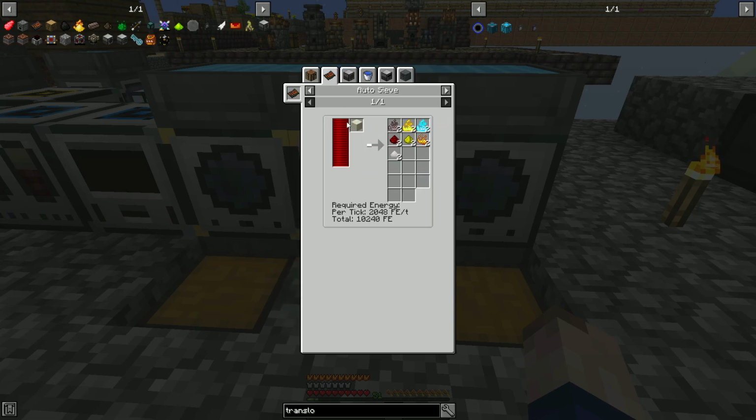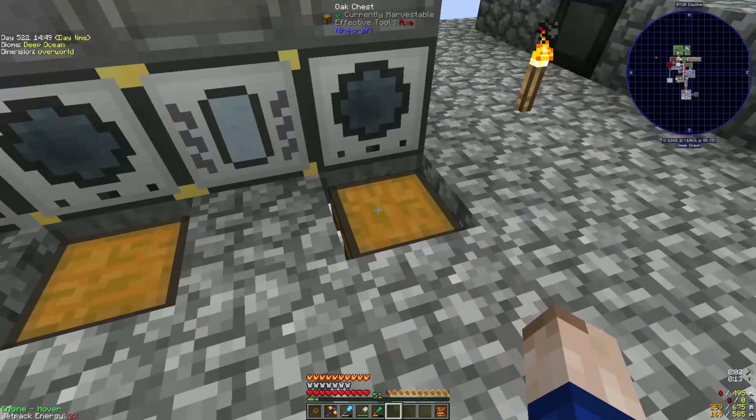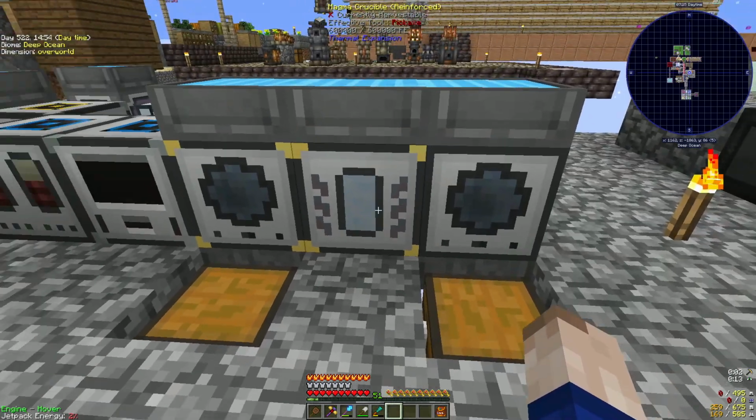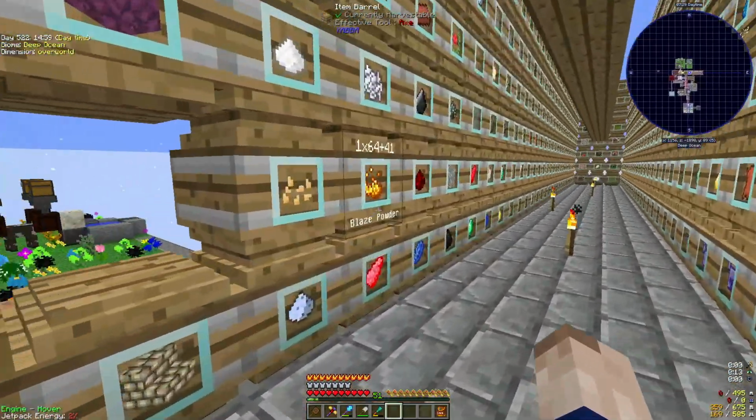Blizz powder I can get from an auto sieve, or snowballs in liquid XP, which I have a lot of, except for the snowballs. I actually have a limited number of snowballs. But my biggest bottleneck right now is not actually the gelid cryothium, it's blaze powder.